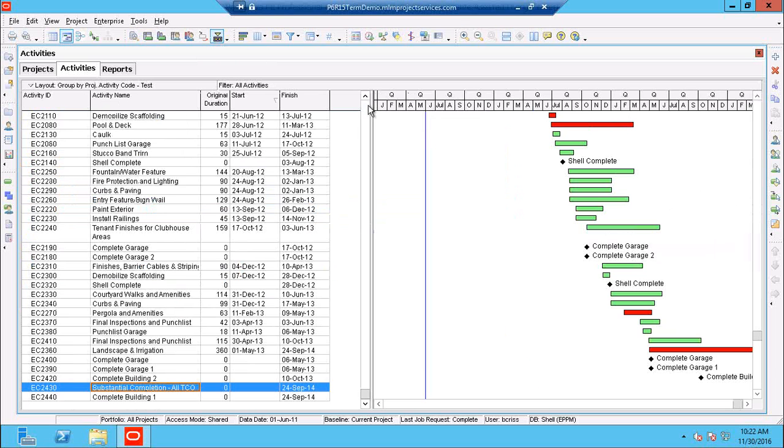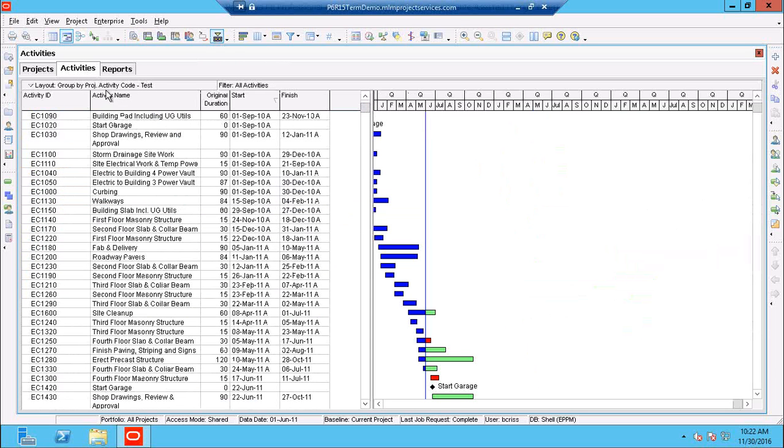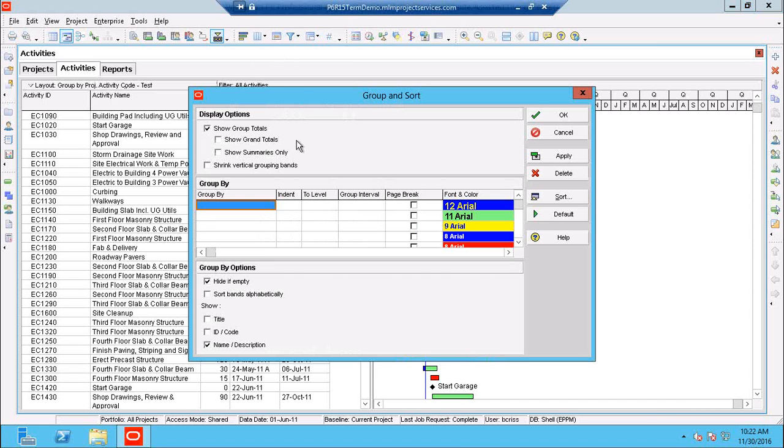I'll remove this. And notice I have the same layout open, group by project-specific activity code. And now when I look in my group and sort window, it is going to be blank. So this is the expected behavior that we now know, knowing that project activity codes are going to keep the project ID. They're going to preserve that project ID with the code. We don't necessarily see it on the front end of P6, but that's exactly what is happening.